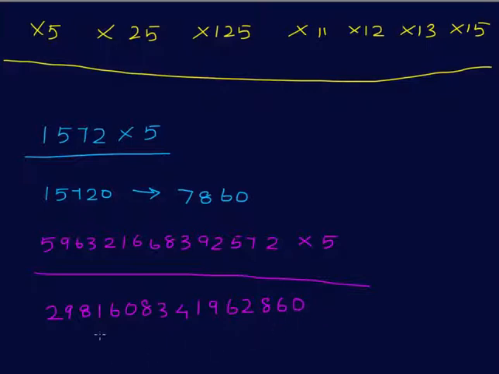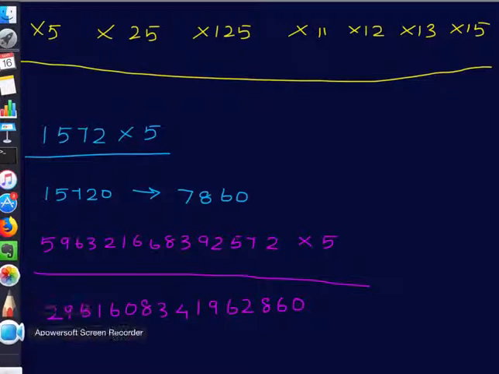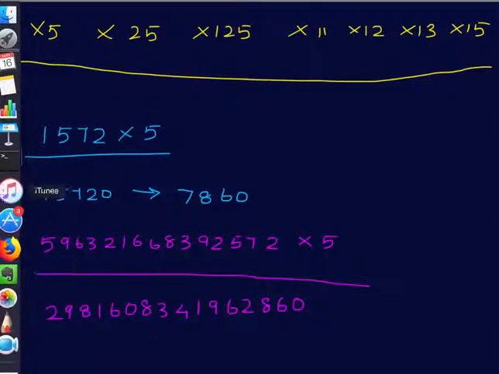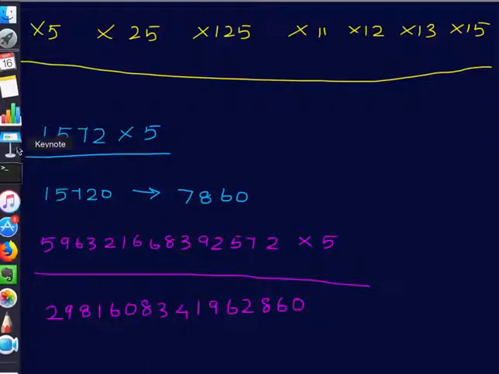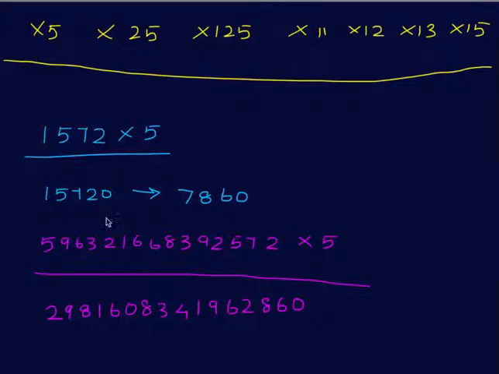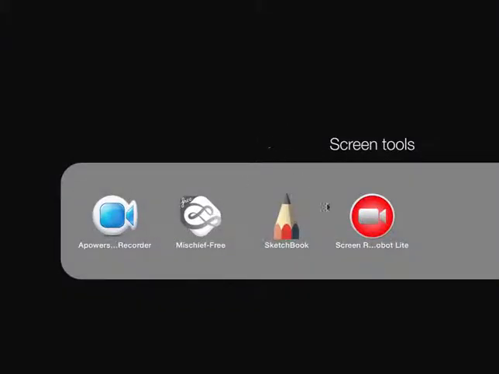Okay, so let's check this one. Shall we check this answer now? Let's pull out our calculator here. Where's the calculator? It ought to be here somewhere. I don't have a calculator up here running. I think I might have closed it. Okay, it's no problem. Let me just go to the calculator here.